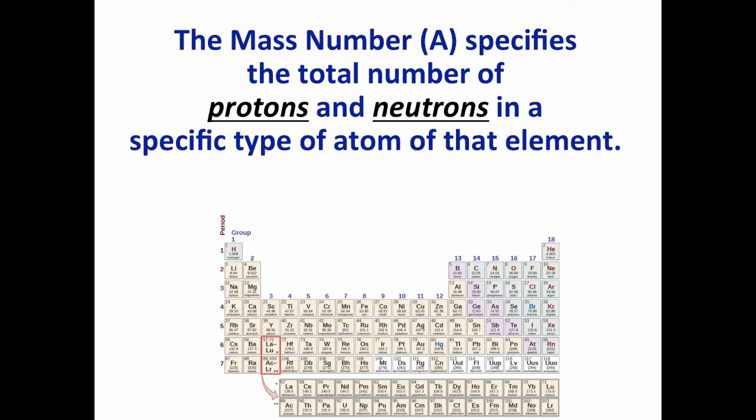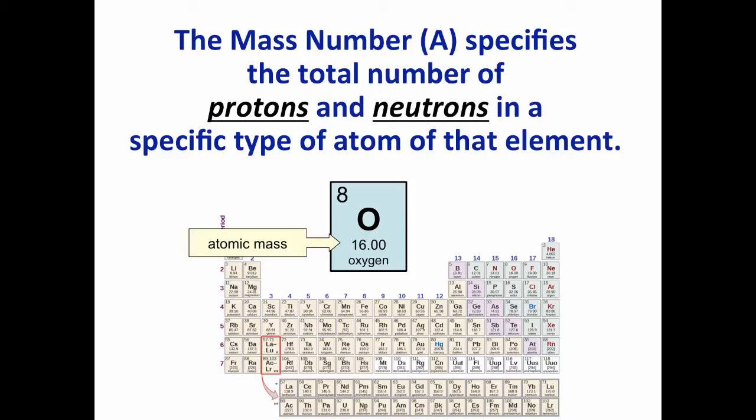Now there's another number called the mass number. We symbolize that with the letter A. And that gives us the total number of protons and neutrons in a particular type of atom of that element. So if we look at, again, oxygen, the number on the bottom, the 16.00, is not actually the mass number, it's the atomic mass. And we'll try to clarify this distinction. So the atomic mass is 16.00, but it turns out that a typical atom of oxygen, if we round the 16.00 or whatever the number is, in this case we round it off to the nearest integer, then 16 is the mass number of the most likely or most common type of oxygen.